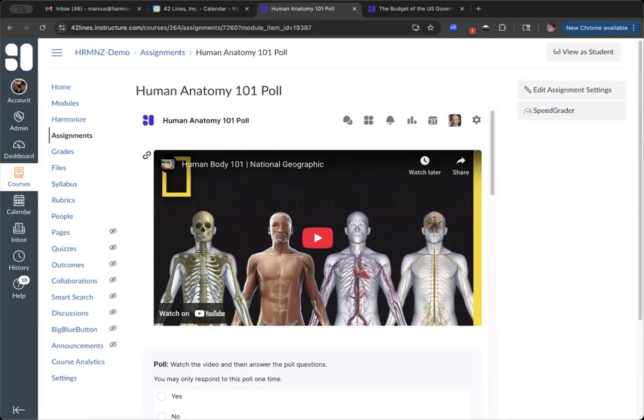One last thing on polls before I move on. You can put these into your discussions or assignments or anything else as well. You can include them in the topic instructions. We do have some instructors that actually use this as a feedback mechanism from their students. Every discussion prompt will have a poll at the end of it like, how did you feel about this activity? And then they will adjust their course next semester if their feedback on an activity was like, oh, hated that type of thing. It also gives the students a chance to express their opinion, take a little more ownership of what they felt about the different pieces of the course.